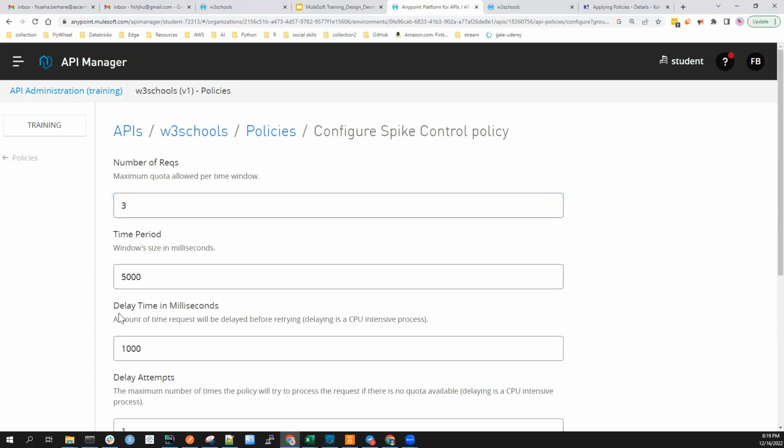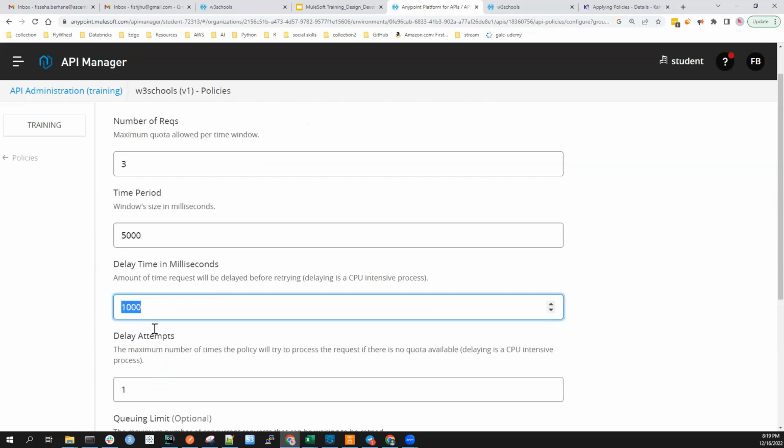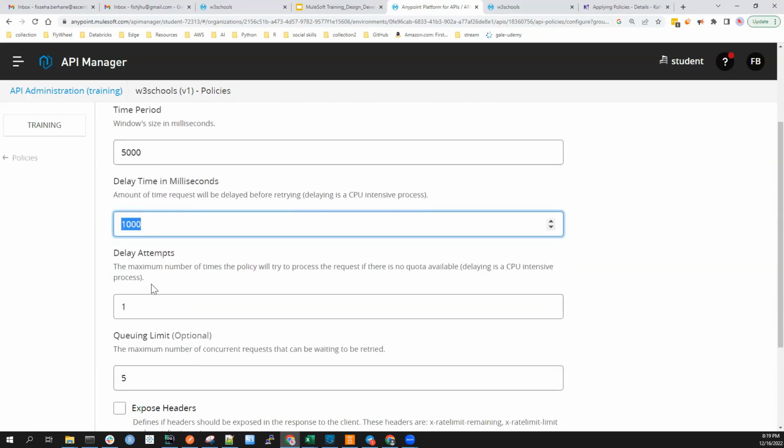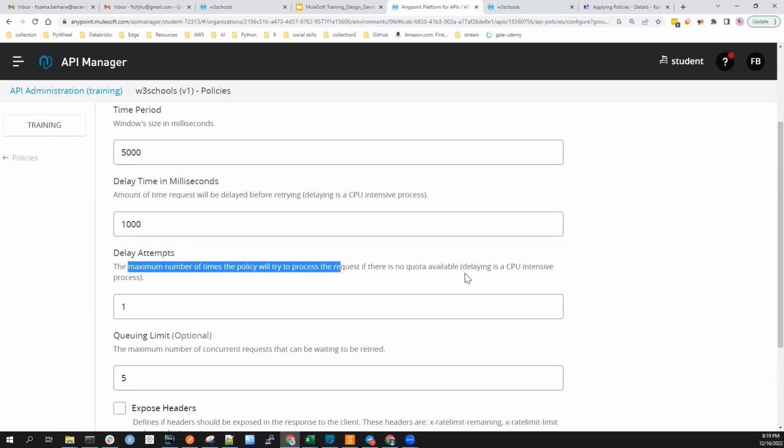And if the sliding time window is not reset, and a new time window doesn't start within 1 second, it will try the request and it is still in that same time window, so it will give you an error. And here also the maximum number of times the policy will try to process the request if there is no quota available.